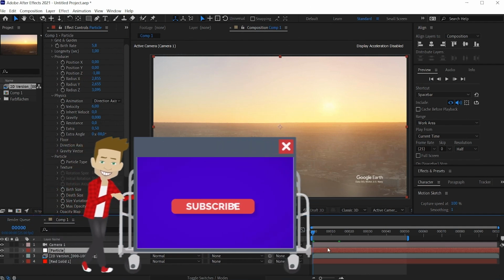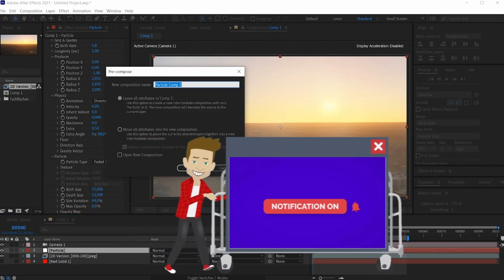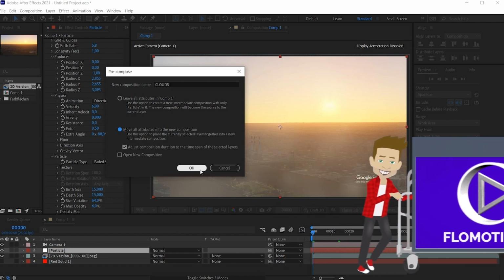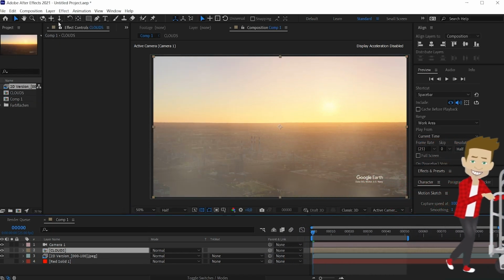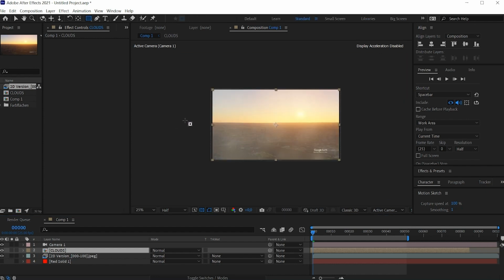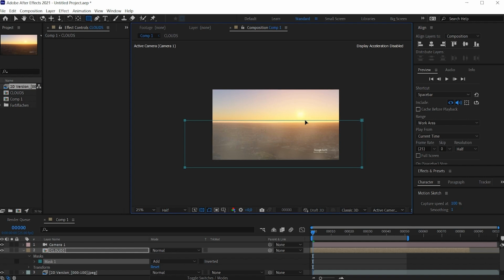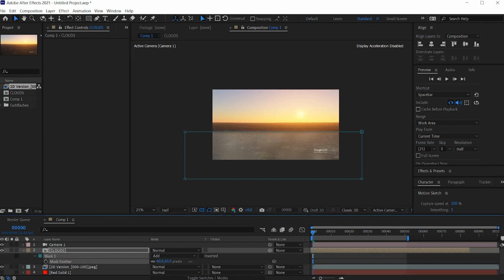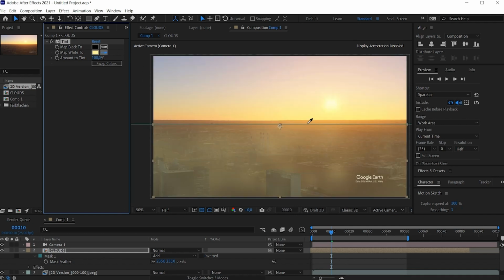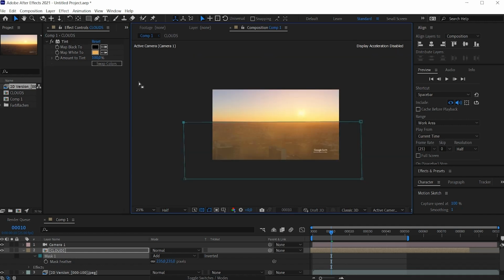And now we can pre-compose this by hitting Ctrl-Shift-C and call it our clouds. We want to move all attributes in there and hit OK, because now we have some clouds, but now I also want to mask them out, because they should only be in the lower part of the image, and then of course feather this a lot. Maybe even tint it a little bit in the color of the sky here.